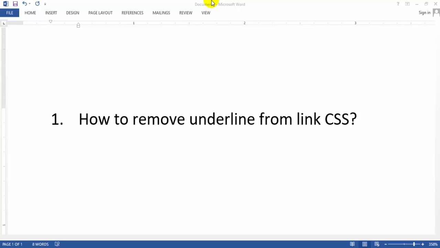Today we will learn how to remove underline from link using CSS. So we have hyperlinks in our web page. Hyperlink means a link which is clickable. The user can click that link. That is what is called a hyperlink. So here the question is how to remove the underline from hyperlinks. What happens is when we put a hyperlink on a web page, it gives you an underline by default. So let's look into it through a practical example.